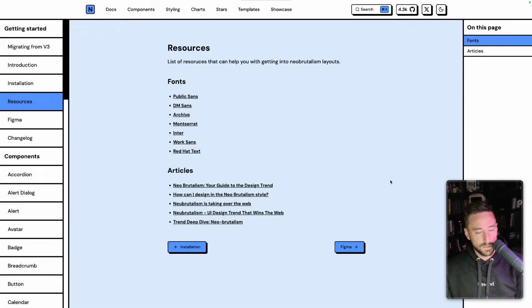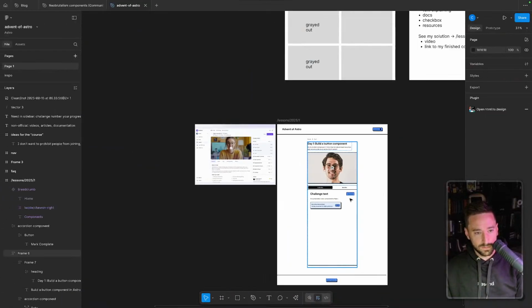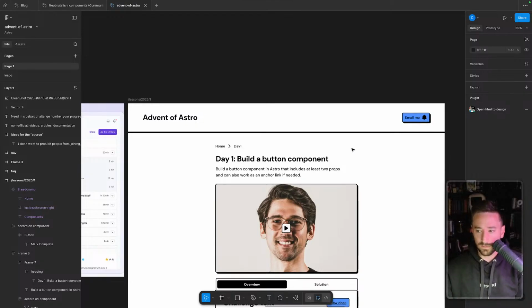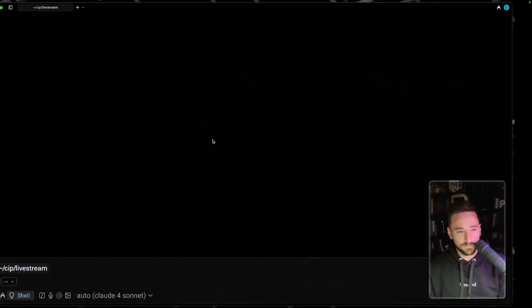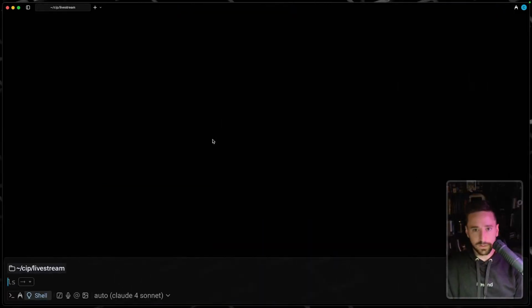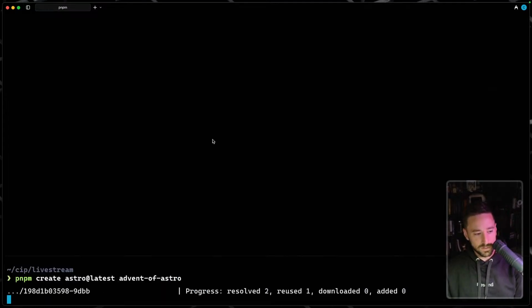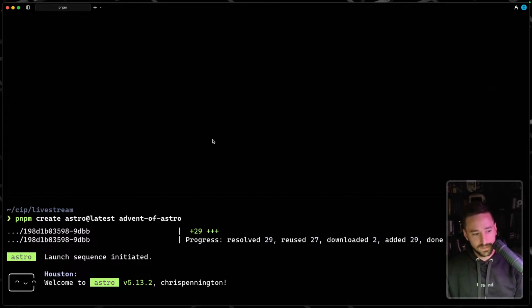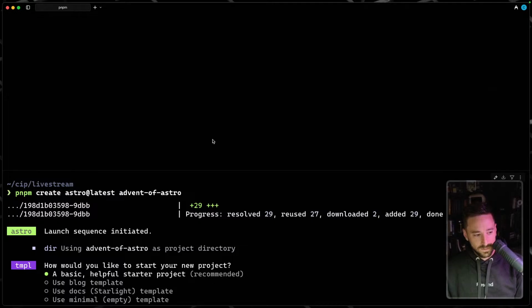Anyhow, okay. So let's just go ahead and jump in on this, and then we'll kind of build stuff, and I don't know how long I'll have, but we'll do that. Okay, cool. So I do have my terminal pulled up just in case. Let's do that, and I'm going to call this Advent of Astro. The project has officially begun, so now I have to do it. I'm just going to do minimal. Sure.